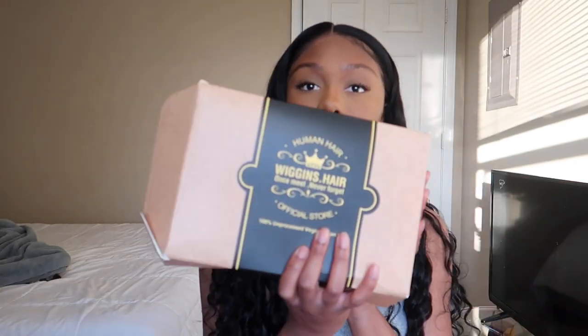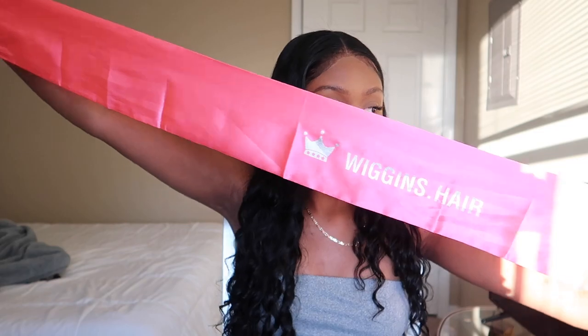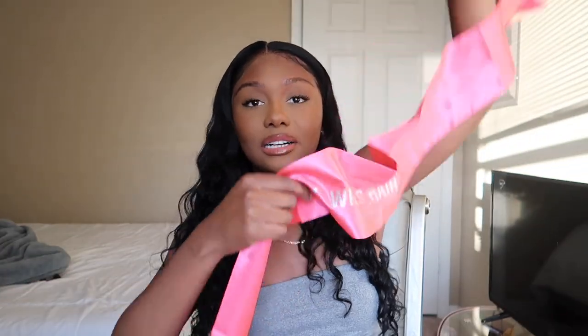This is the box the hair comes in. Wiggins Hair. It comes with this. This is so pretty. Okay, so this is the first thing I noticed when I opened the box, besides the hair. This pretty hot pink, super long hair wrap thing that you tie down your wig with.